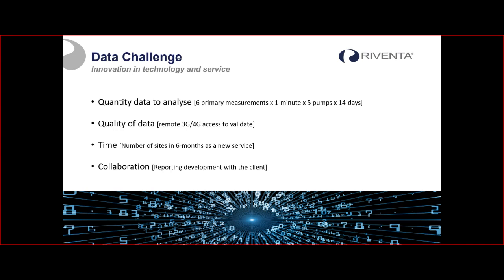Quality of data was assured. We've got a very robust measurement solution, and being able to access and see what's happening remotely with the 4G connection, which is available in most places of the world now, very easily, gives us comfort that we're not losing time with some spurious event losing data. For us, the wireless technology has enabled us to do this in a timely way. We tackled most of this project in 6 months. COVID may have given us some delays here and there with travel, but we worked around that. We were able to work in an agile fashion.